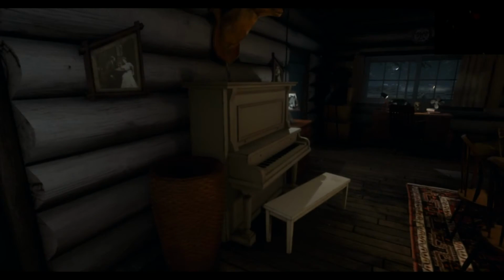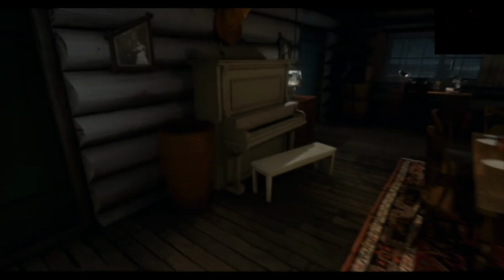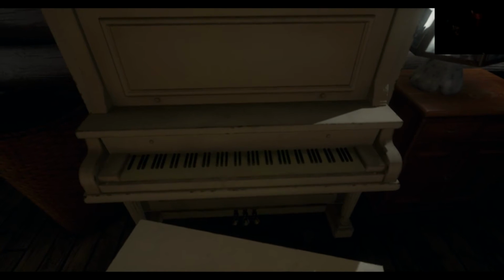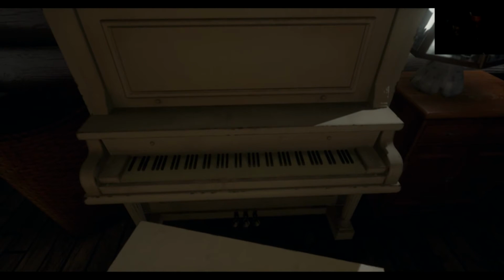Now let's spin around here. Let's check the door, which we know the bathroom's locked. And we come to the wicker basket again, and we come to the piano that we can't play, but the piano is from part 1.